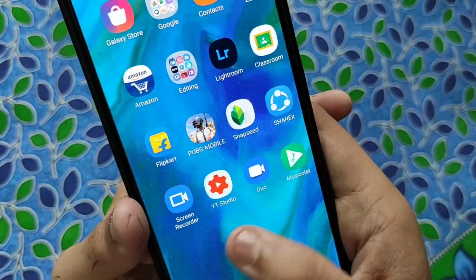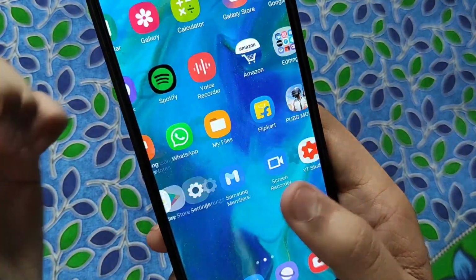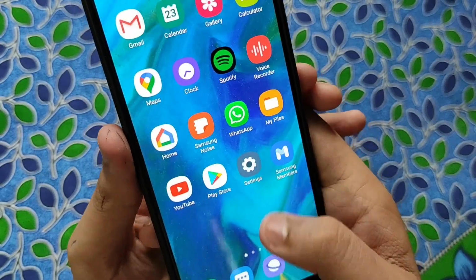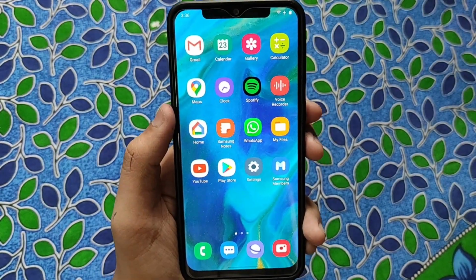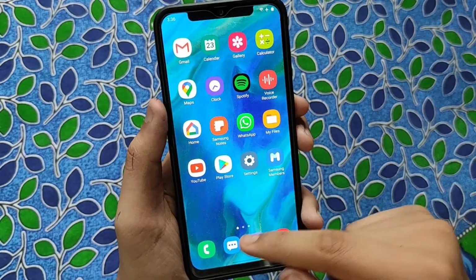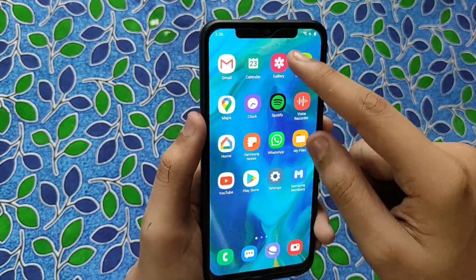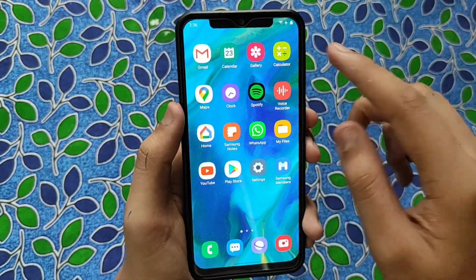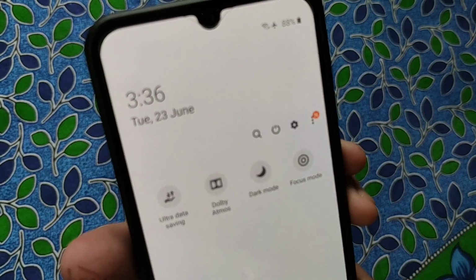A lot of YouTubers don't talk about the touch response of the display, but believe me guys when I say the touch response is just amazing. I just love the overall display quality and it is very smooth. So yeah, the display is very smooth to operate also, so I just overall love the display. And the fact that I made it look like an iPhone XS, it also looks amazing. So yeah, of course I don't have an iPhone. If you're willing to donate me, then just do it.